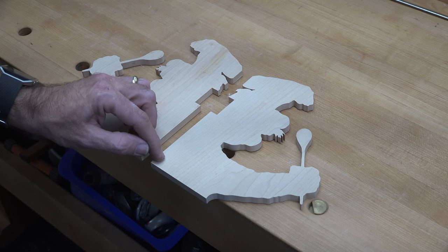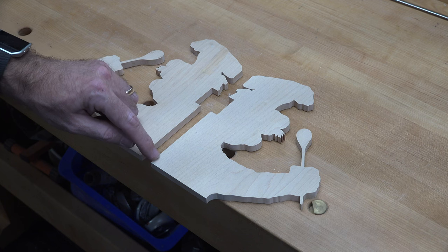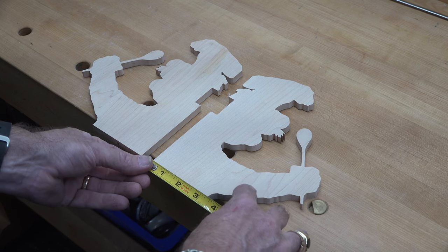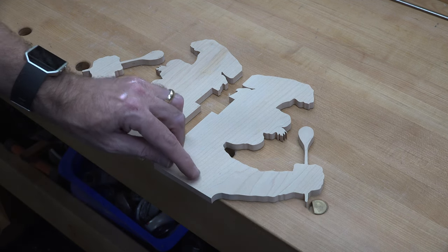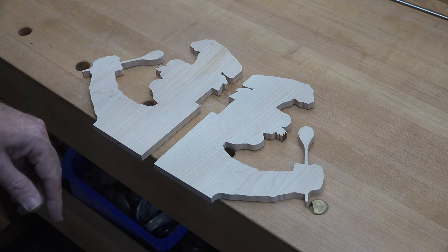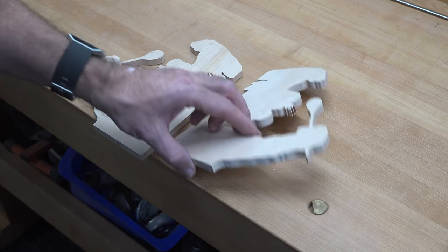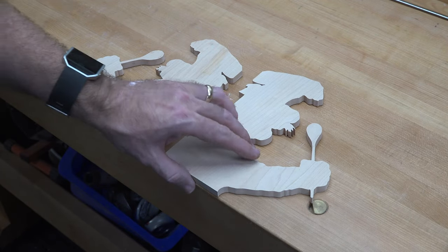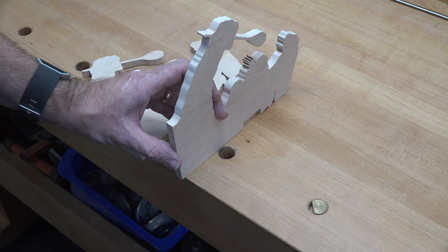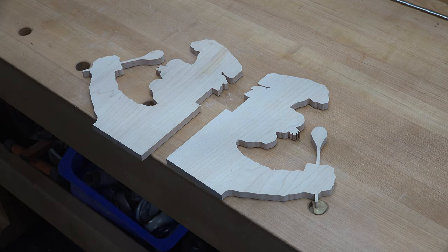So at 5/16 up from the bottom of each of our shelves and 3/4 of an inch in from the back, and I guess we'll go 2.5 inches in from the back, we're going to drill a 1/4 inch hole. Now, we don't want it to go all the way through, so with this being 3/8, probably just maybe 1/4 inch deep at the most, and we'll stop it at that.